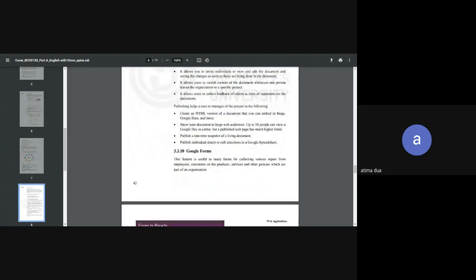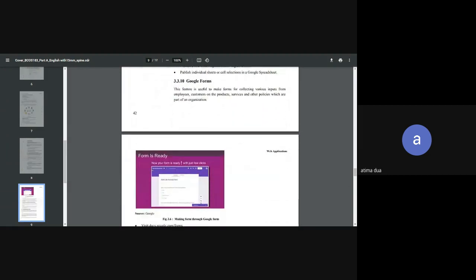Sharing everything, individual, edit on specific feedback, we can get HTML, enable blogs. So one-time snapshot, living document, Google Forms, we can use it like this. The form is ready.